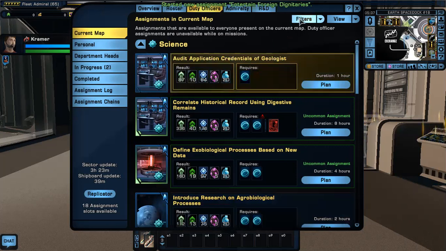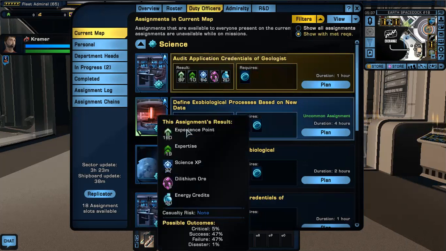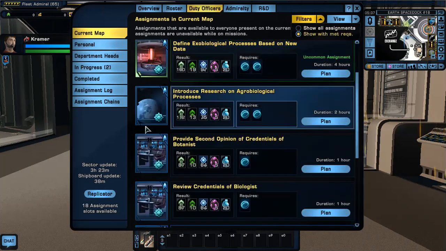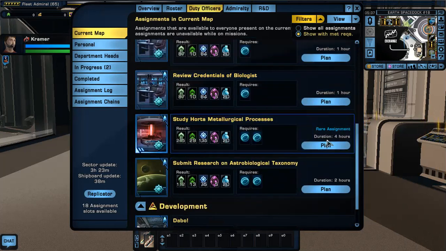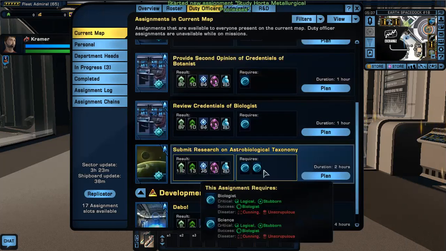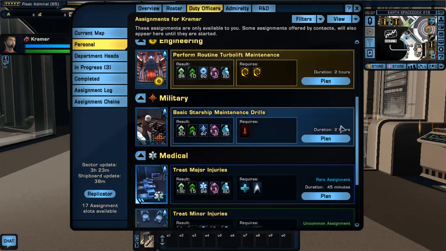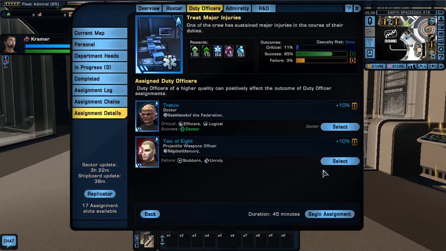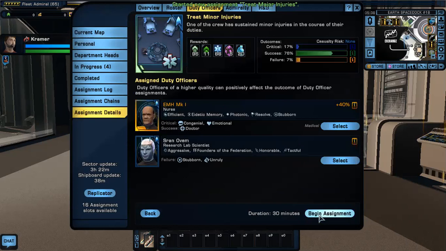Let's deal with met requirements here. 87, 160, 112, 87, 87, 245. Yeah, they're 245. Study Horta metallurgical processes. I will do that one. Okay, development don't need personal. Military, I don't need to do. So I'm going to do this one. And I'm going to do this one.